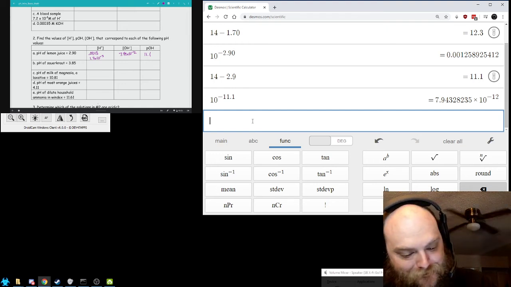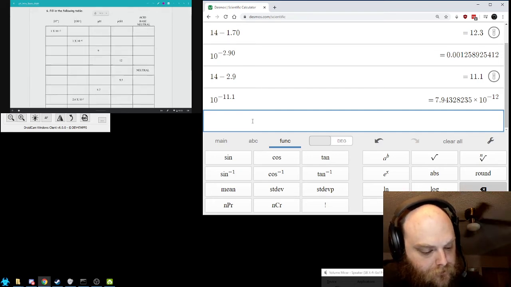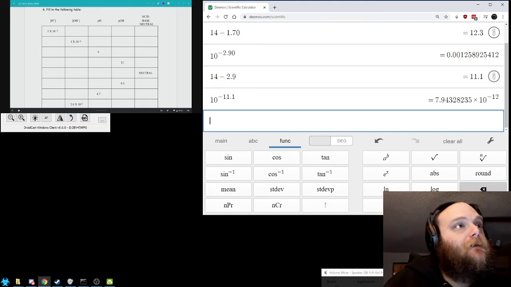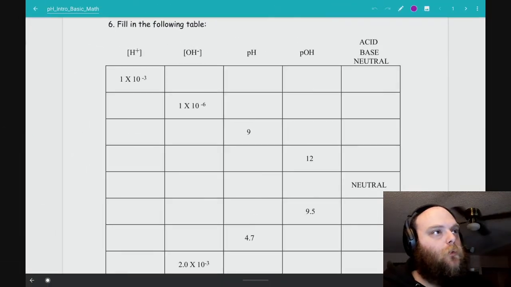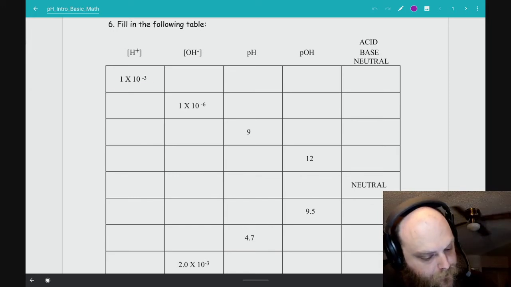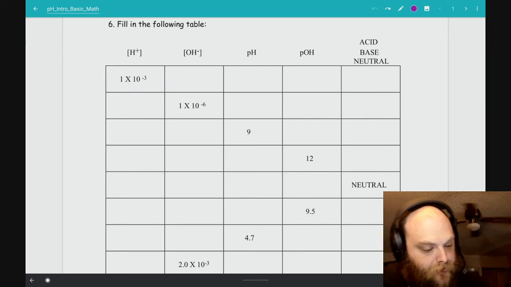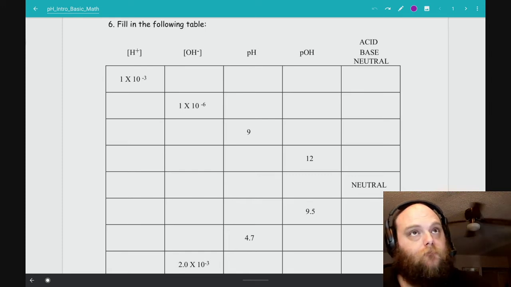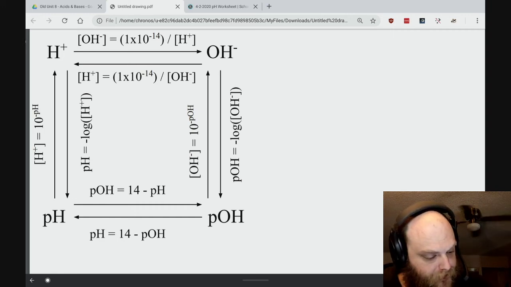So we look at the back side here. Let's just do the first row, because there's no real point to do anything else other than that, because you guys can figure that out from the rest. Let me make my window a little bit bigger here. We're given an H plus concentration to start with, and we want to figure out the rest of this. So how are we going to do that? Well, we're given an H plus ion concentration, so that means we can figure out a lot of things. We could just go in order. So we're given an H plus ion concentration at the top left corner. We need to figure out all that stuff.